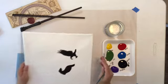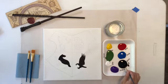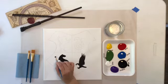There we go. I'm gonna turn him right side up, and I'm gonna set the canvas down, and I'm gonna work on his little paw. So I'm gonna work on this top paw first. It's almost like he's giving me a high five, saying, hey, you're doing a great job. And straight down.